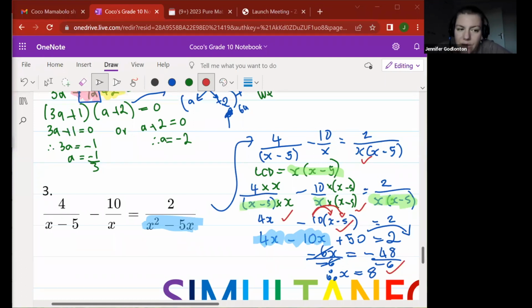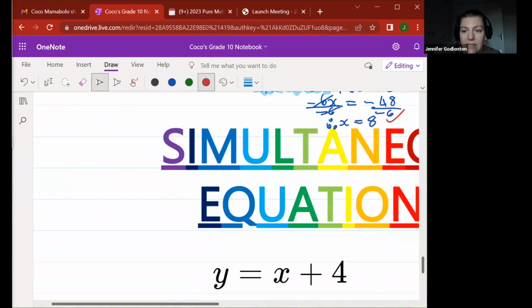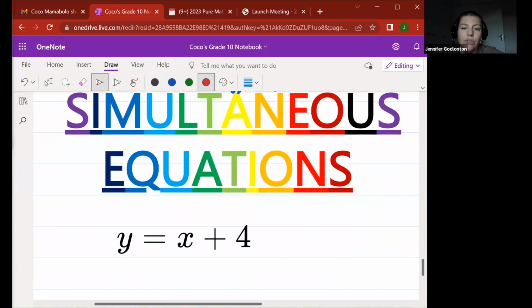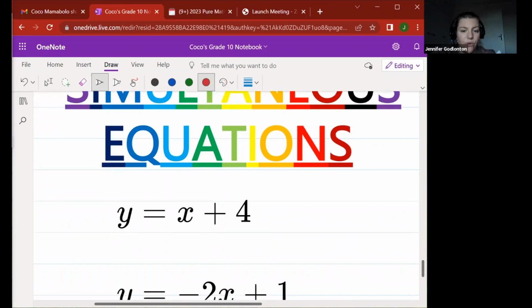So the last little thing that we're going to be dealing with today, so the first thing we dealt with was just normal quadratic equations. Then we moved into some fraction equations, so looking at how we can use factorization in equations to understand how things are working. And the last thing we are going to look at today is simultaneous equations. Simultaneous equations are when we are given 2 different equations and we have to solve for x and y. So we are given 2 equations and we have to solve for x and y.